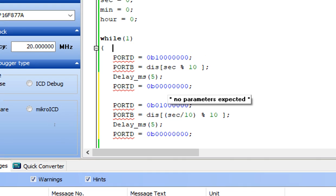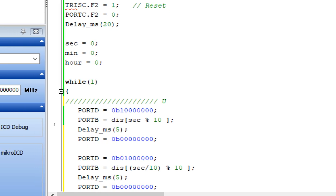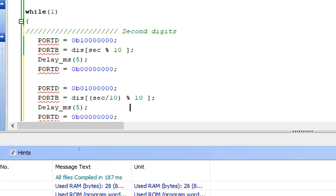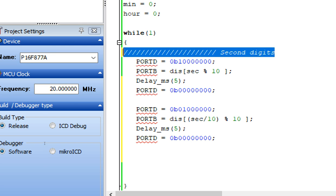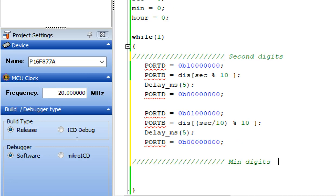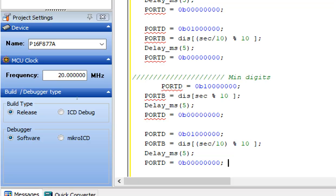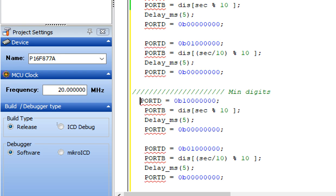Now we comment it as second digits. Now I copy this, and now we display the minute digits. I write minute digits. For that, copy this here. Now as I told you earlier, D6, digit 6, is our dash, that is the separation between second and minute. So no need to play with this.